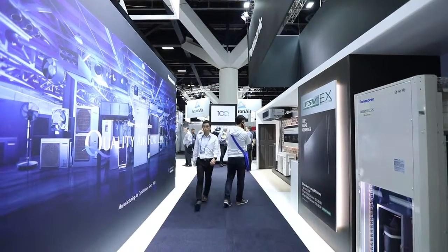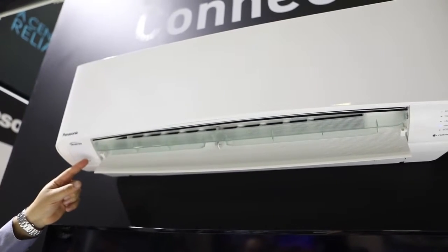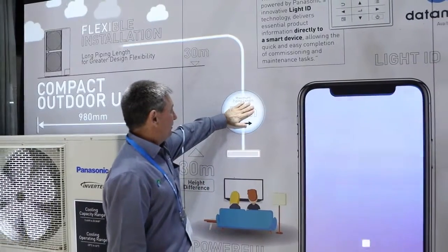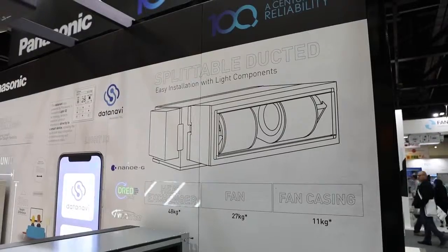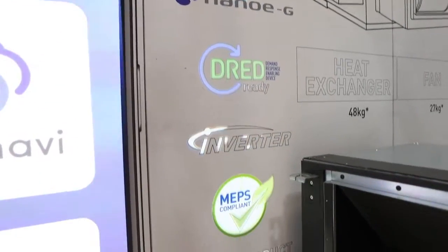The design team have been very easy to work with, able to make adjustments quite quickly. These things get quite intense towards the end — you start them a long time ago and think you have all the time, but then a couple of weeks before the show you've got lots of work to do. The design team have been very helpful, not pushing back on anything, really willing to help us develop the stand as we wanted it. Being the customers, I think the results speak for themselves.